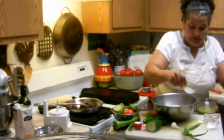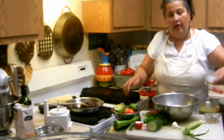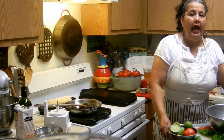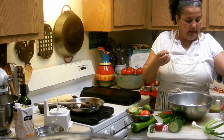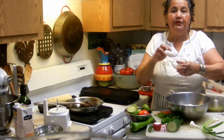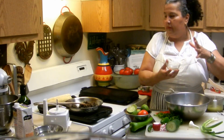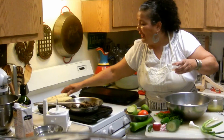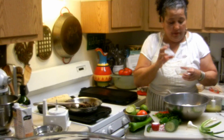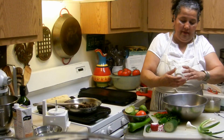So I have a little bit of salt. I'm going to put a little bit of sodium bicarbonate, which is baking soda. I like my tortas to be a little bit fluffy. And then I have a mixture of cumin, pepper, black pepper, and a little bit of celery. Oops. Just a pinch of the celery seed, which is ground. Everything is ground. And you could put whatever flavors you want.